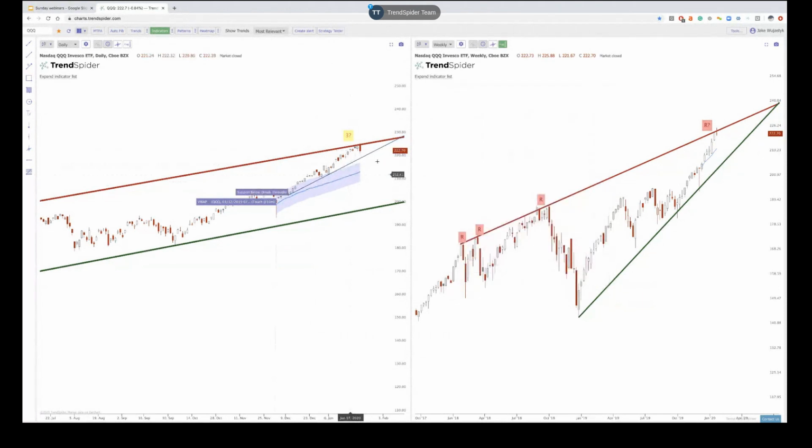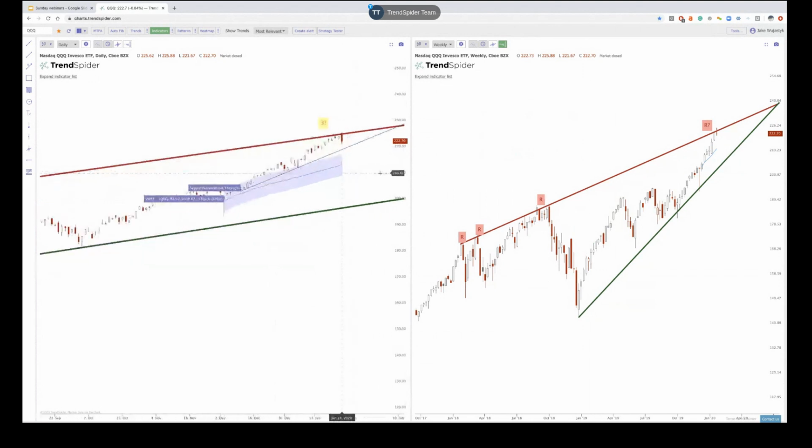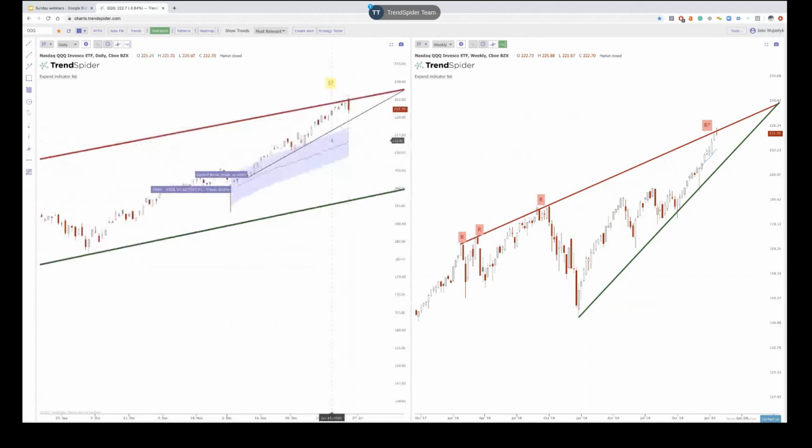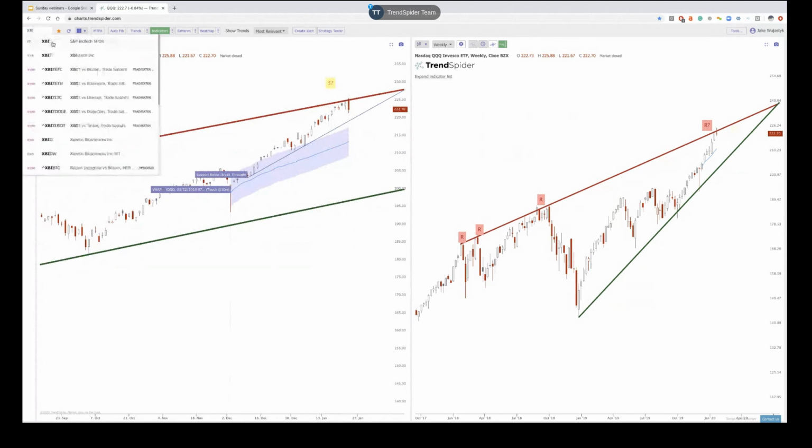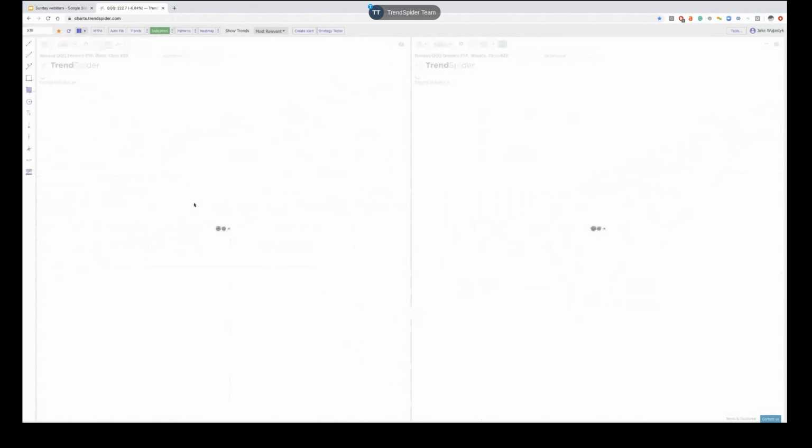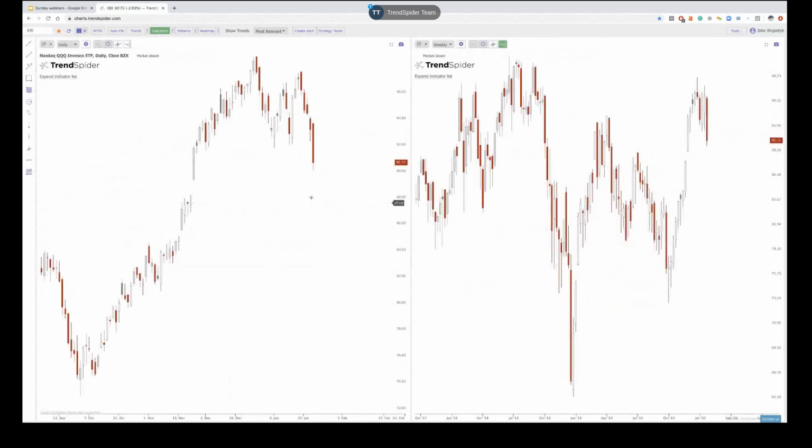The alert's created. And now I know if these two levels start breaking, that's going to get interesting in the market. And I don't have to stare at the QQQ chart all day to watch this happen. The system's doing it for me. Last chart that we're going to go over is XBI. XBI is one that I like to follow simply because it is kind of a risk-on, risk-off type of asset.